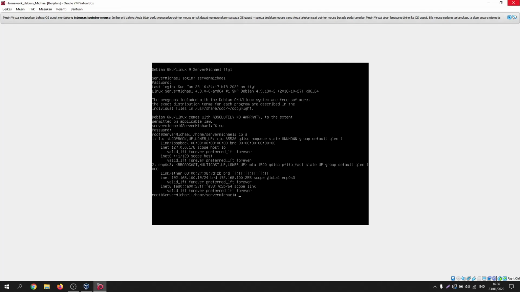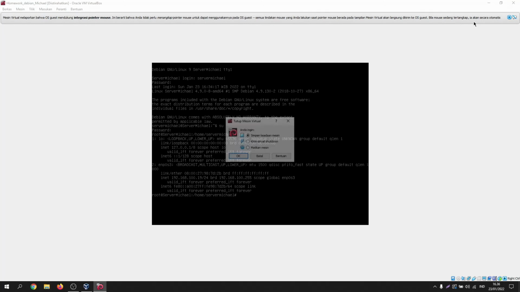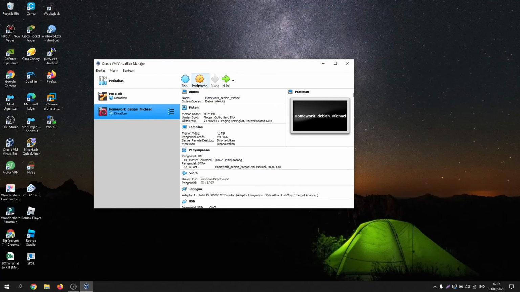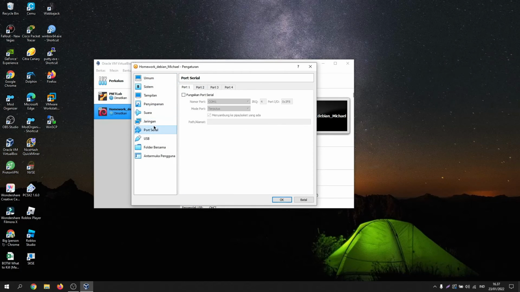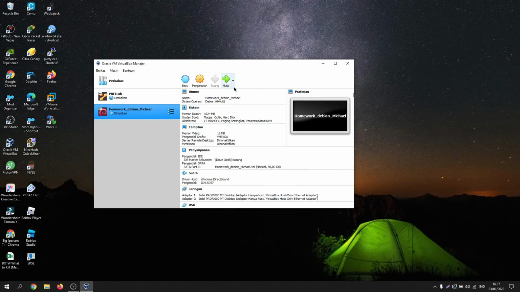Now we need to add another IP address. First things first, we need to shut down the virtual machine. Shut down and click OK. Second, go to settings, go to network, go to adapter 2, activate this, use host-only, and make sure it's the right device. Click OK and start again.